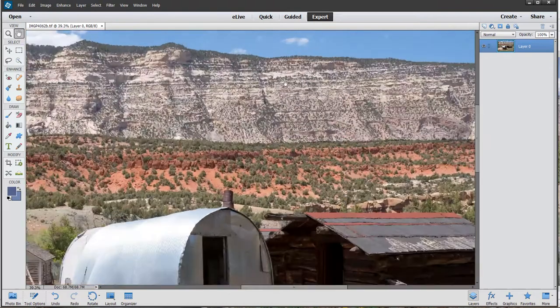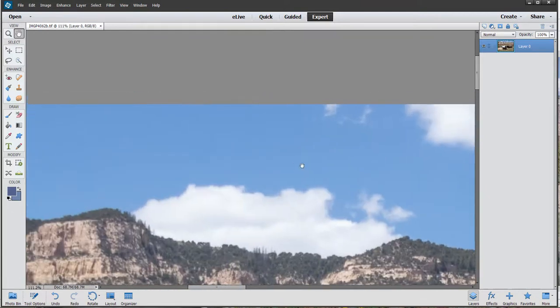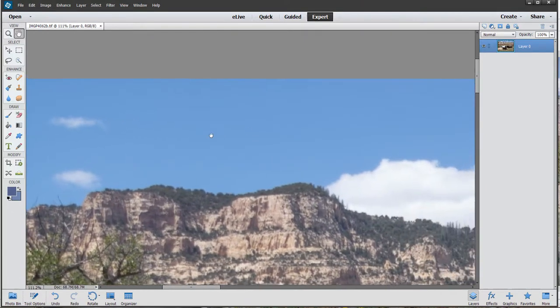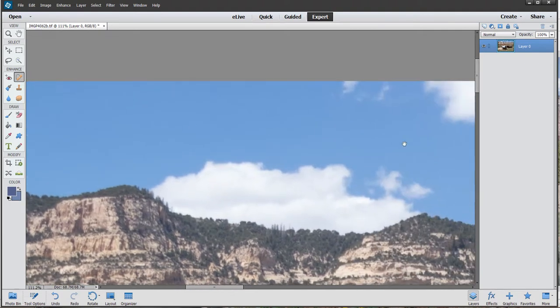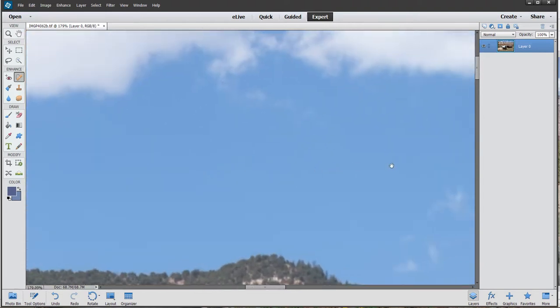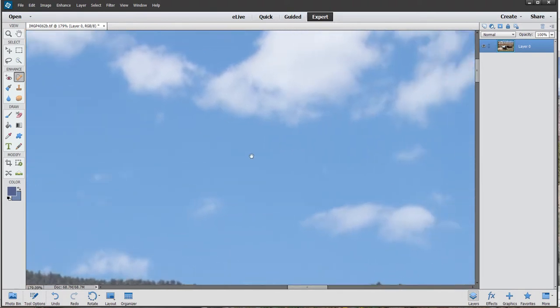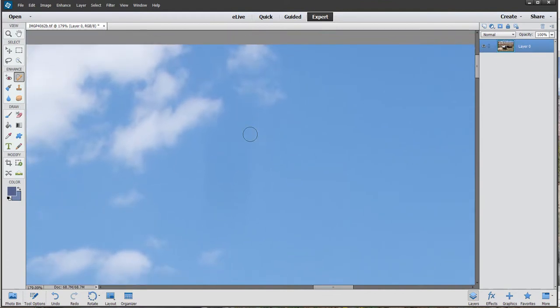And I'm just going to take a quick look to see if I have any problems. I got a blue sky, and usually with blue sky you got defects that show up, and I'm going to go ahead and address those right off the bat. And before I could make any changes, I'd have to make sure it was unlocked. So that's unlocked. I'm going to go with a little band-aid thing. So I'm going to hold my space bar so I can pan over. I'm just looking for spots, maybe dust on the lens, or on any of the product. Now I do see a streak right there.